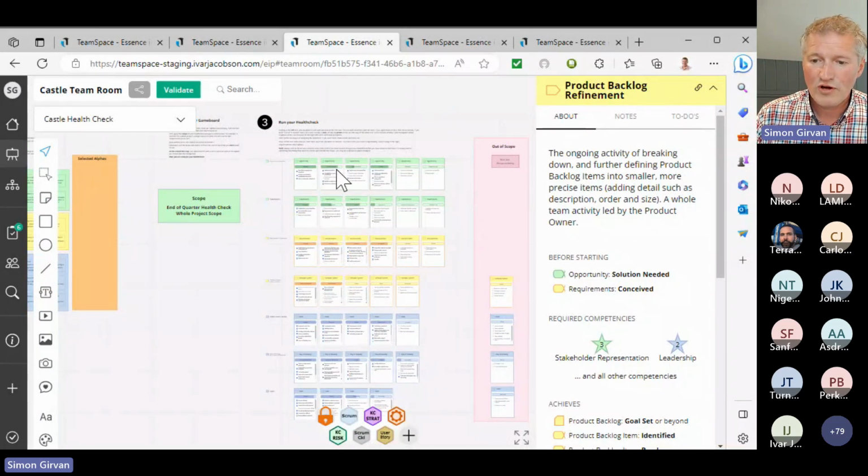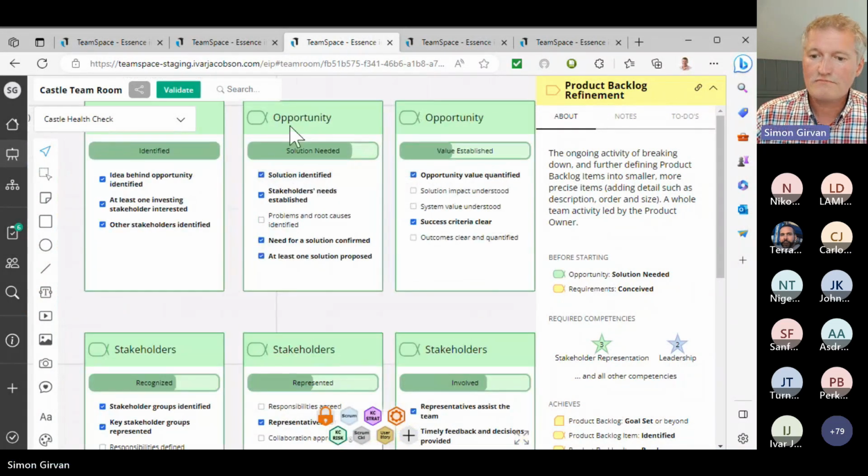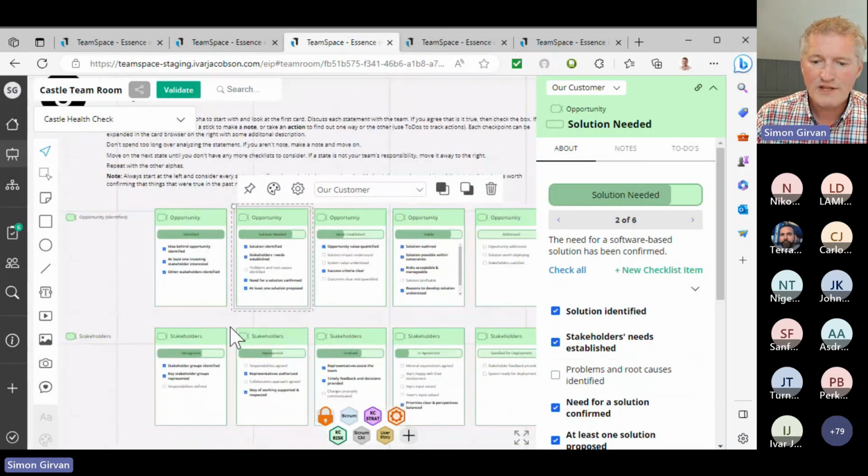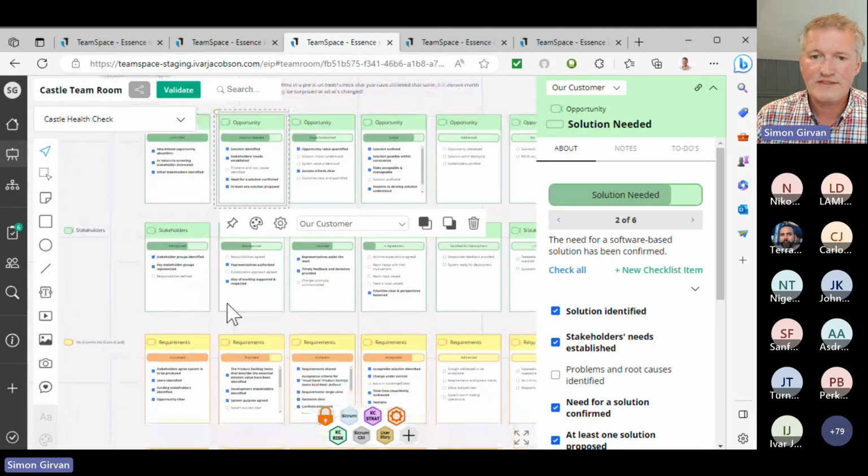And if we zoom in, we've got those questions on the card, and this is an interactive board, so I can see if I tick it, that box fills up, and then if I look at this opportunity elsewhere, it's going to have remembered that that's my state. So I've got the state following me around my team room as well, and we can zoom out and we can see trends and things like that.